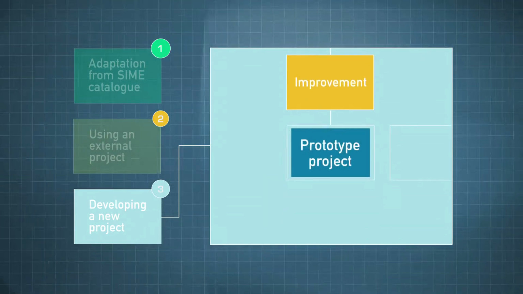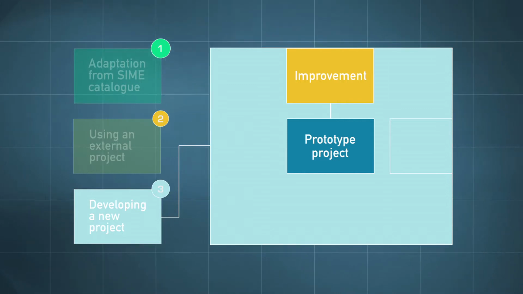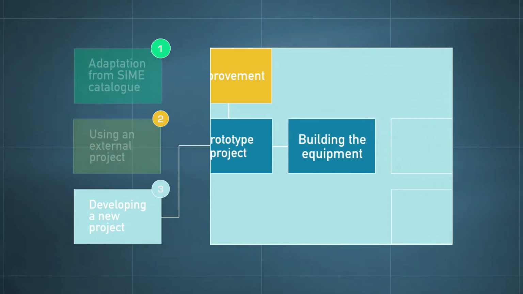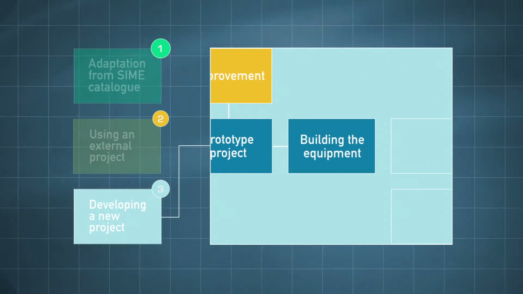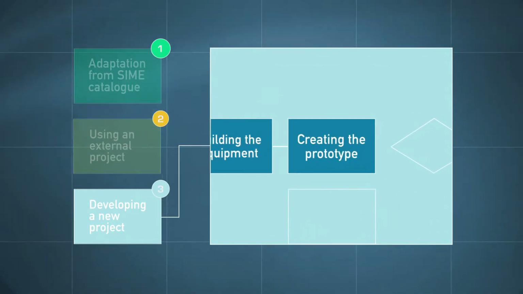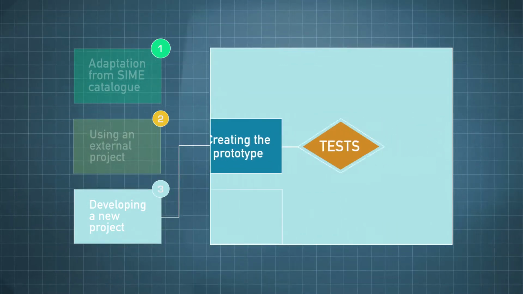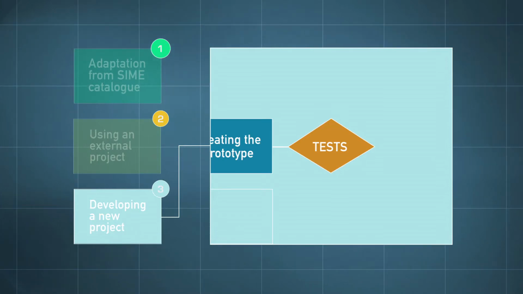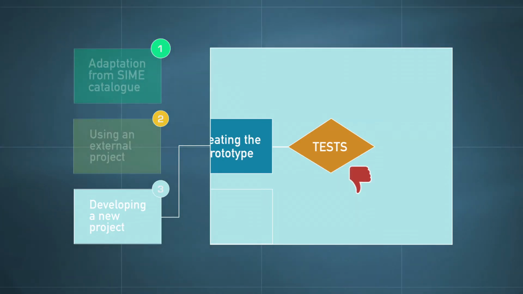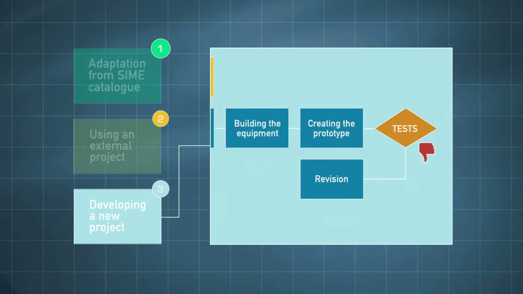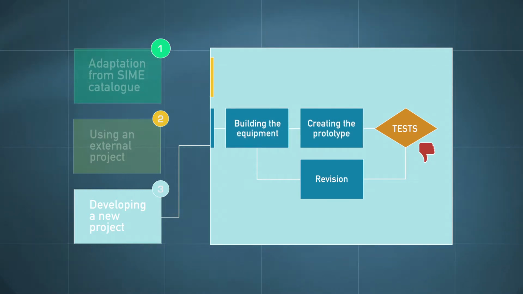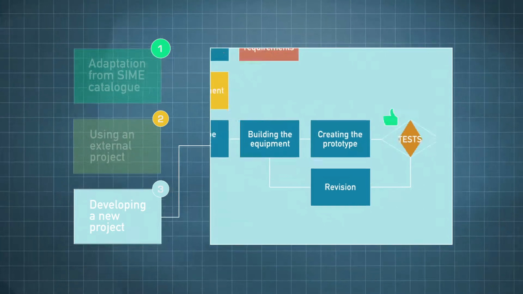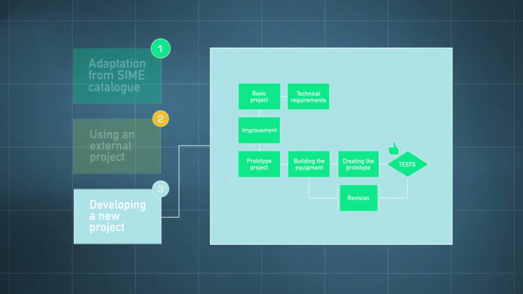The initial design is developed for the exchanger and its parts. Next, we build the equipment required to manufacture the first series. Specific tests determine whether it fulfills the technical specifications expected by the customer. If necessary, the design is revised and the equipment is optimized until it fulfills the set objectives.